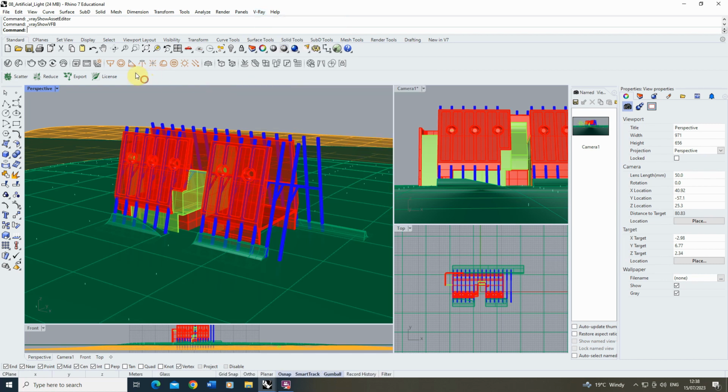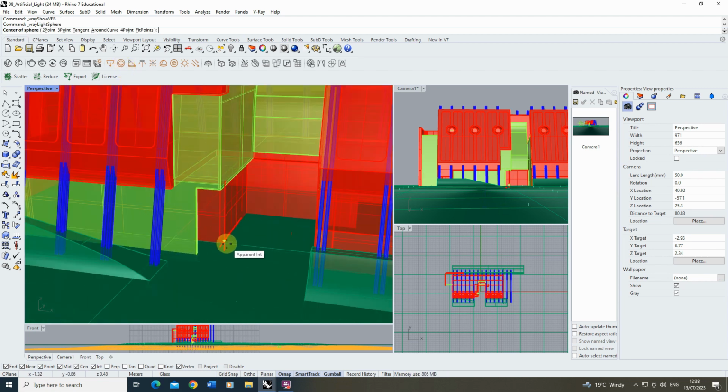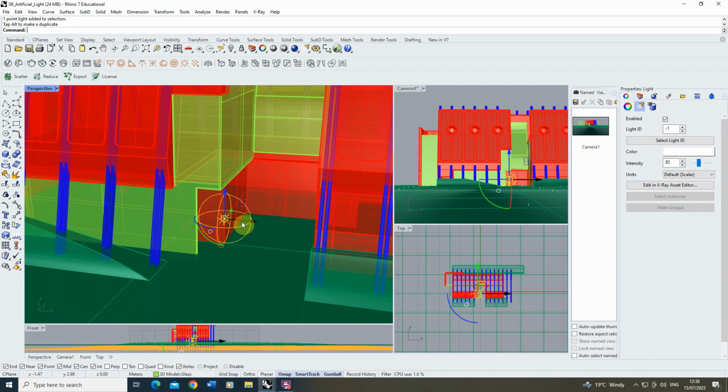Now, the first one we're going to be using is the sphere light tool, which is essentially your most basic light tool. And if we select that option, just draw this out in the scene, and I'm just going to pick a point here and draw out my sphere light like so. You'll see we'll get a kind of light appear, which looks like a kind of ball of light there.